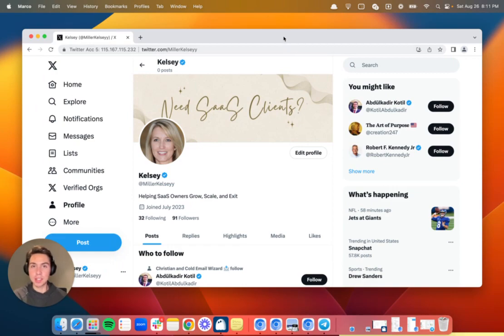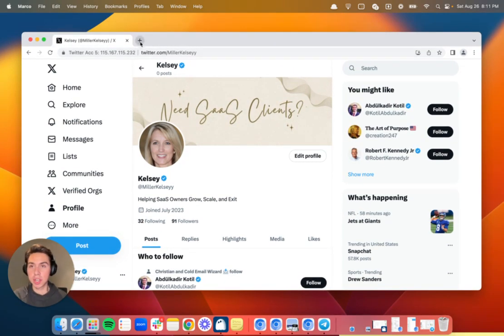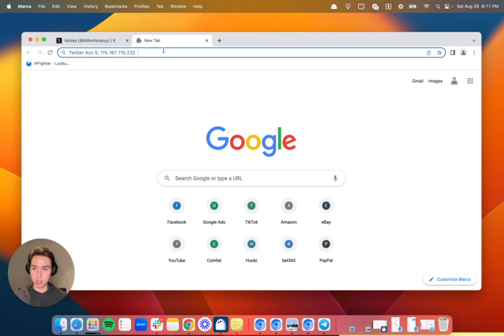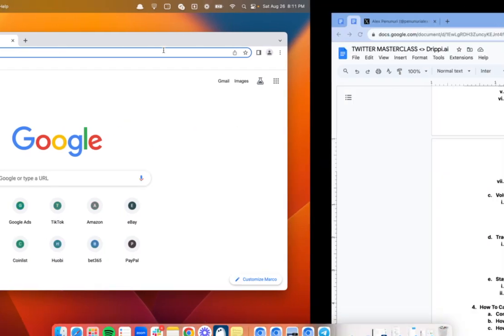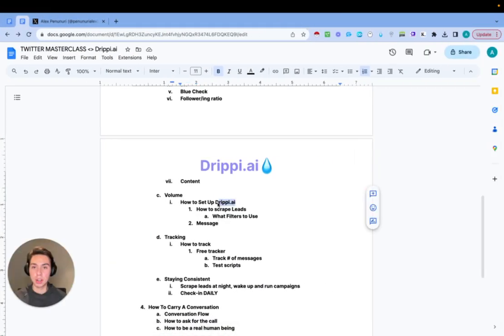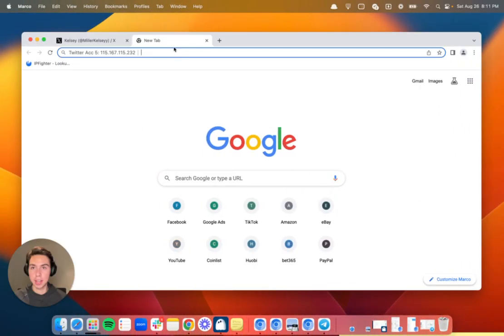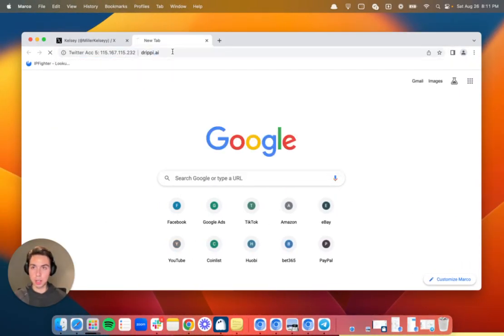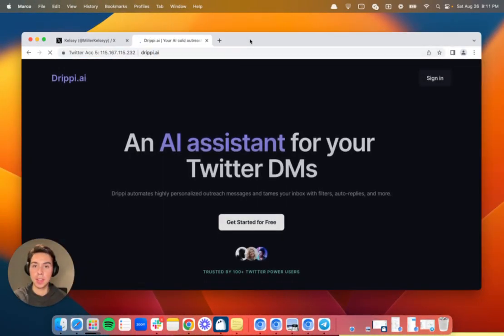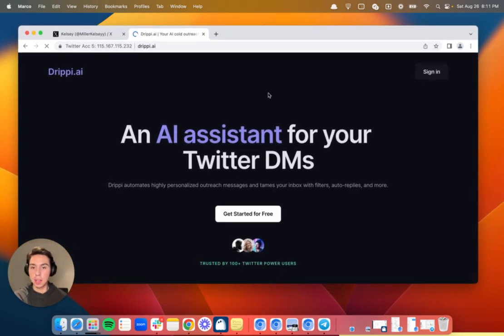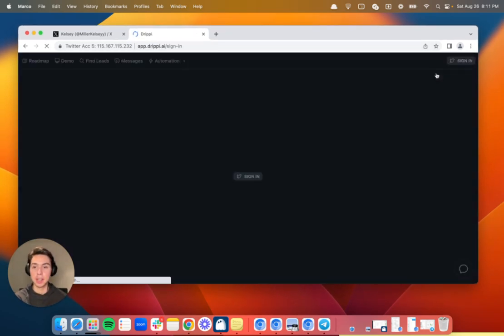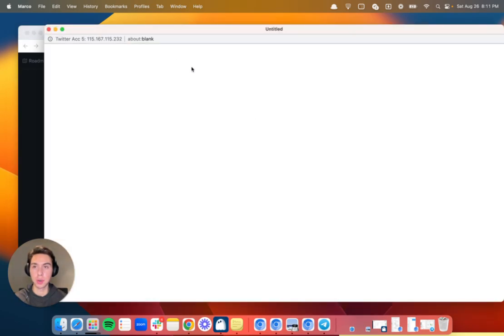So this is just a quick little burner account. All you need to do is click the link that's going to be right here to drippy.ai. Let's go to drippy.ai. And then you're going to be prompted with this little screen right here. You're going to click sign in, and then it's going to ask you to sign in using your Twitter.